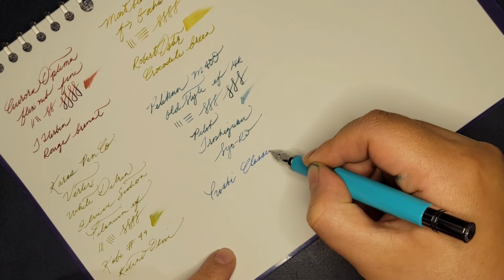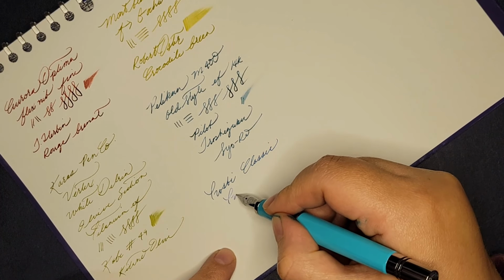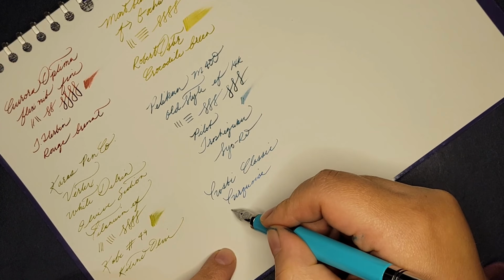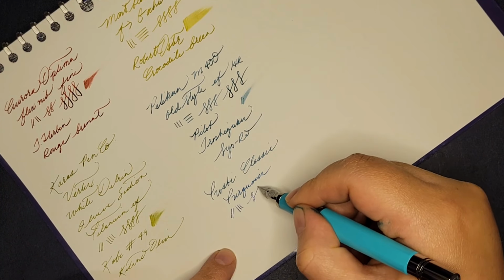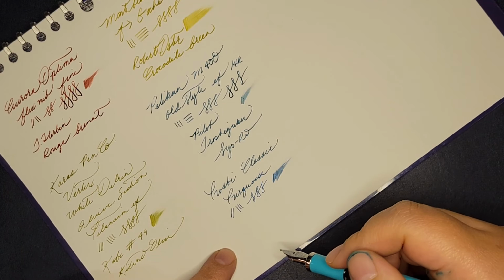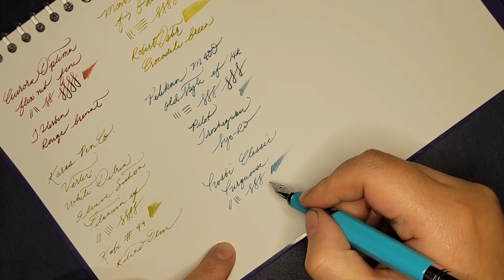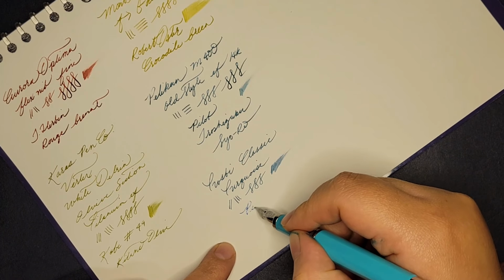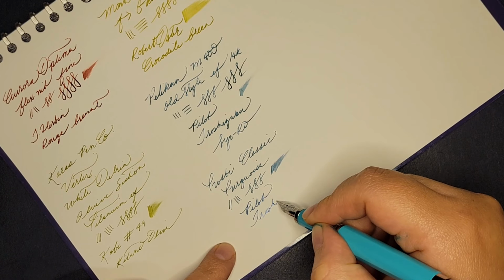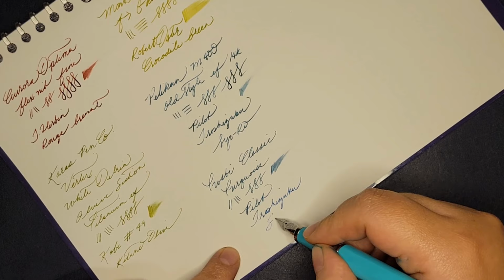These Classics and the Precision are not very common or popular or well known from the TWSBI offerings, but they are excellent pens. I have this inked with the Pilot Iroshizuku.